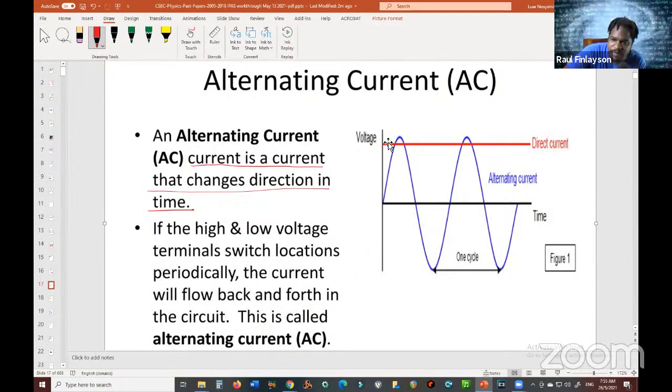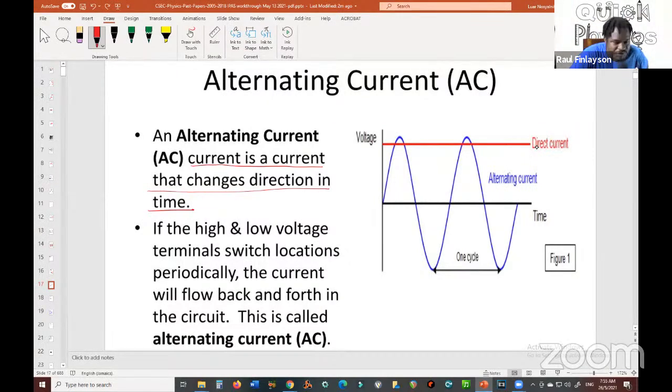All right, there is a red line that's drawn through here, which is labeled DC current. So I hope you can see that. This part here is called DC current. That's a straight line. The same graph will give you a straight line for DC current, because the direction doesn't change and the amount of current doesn't change. However, with AC current, the amount of current changes.